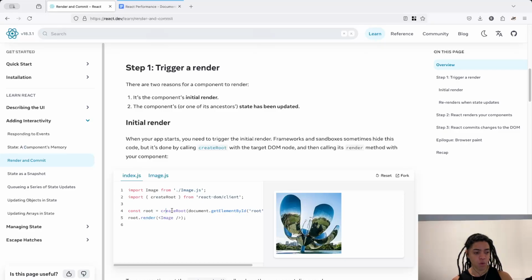So whoever triggers the state updates, when it comes to the rendering phase, I'm going to evaluate as React. I'm putting myself in React's shoes.